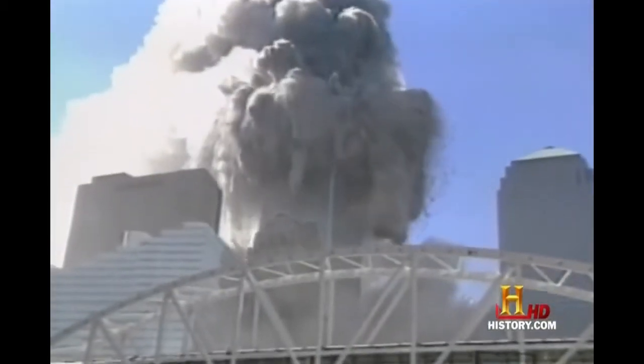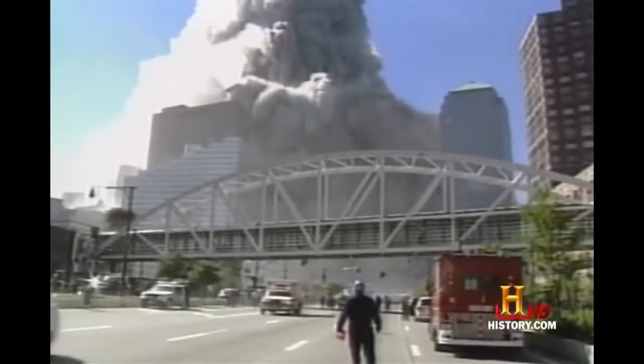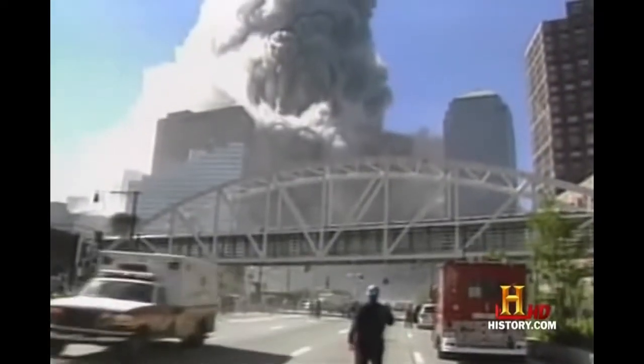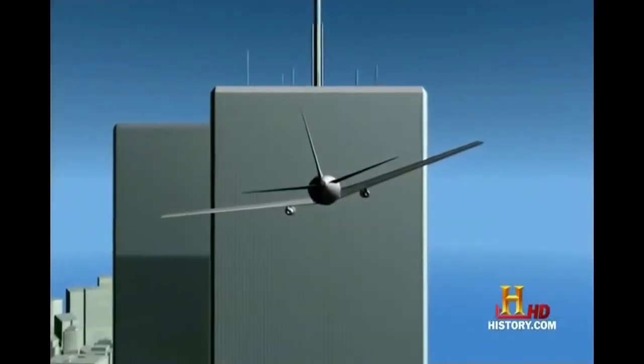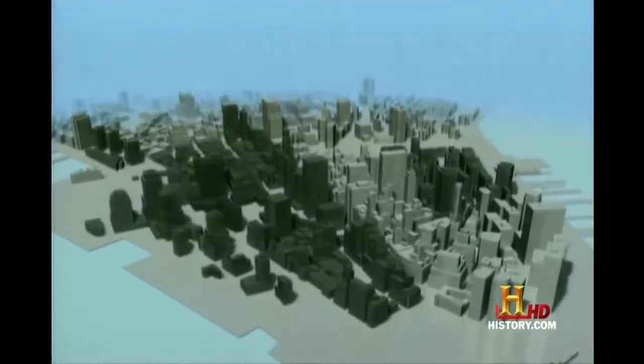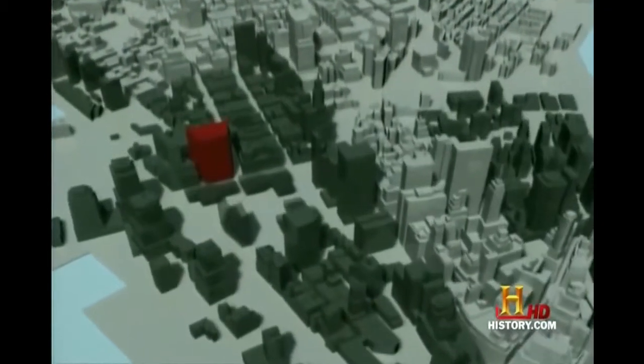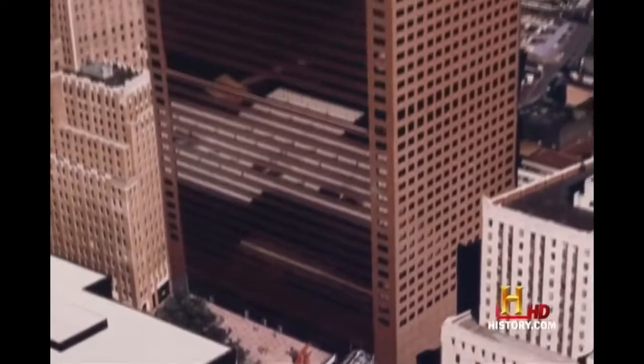There was some damage to Tower 7 caused by the debris that hit it from Tower 1, but the damage was certainly not similar in scope or magnitude to that caused by the aircraft hitting Towers 1 and 2. The only positive aspect of this building's demise is that it fell 7 hours after the 2 main towers. Everyone had been evacuated, and even though the 47-story building collapsed in on itself in under 10 seconds, no one was killed.